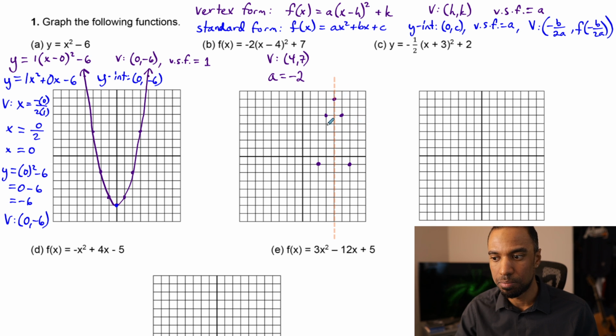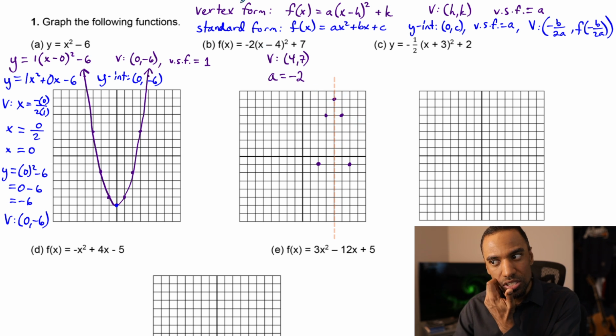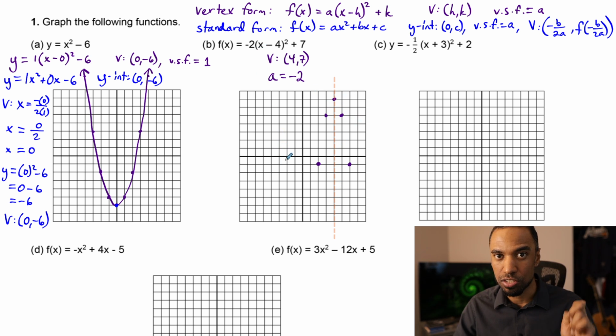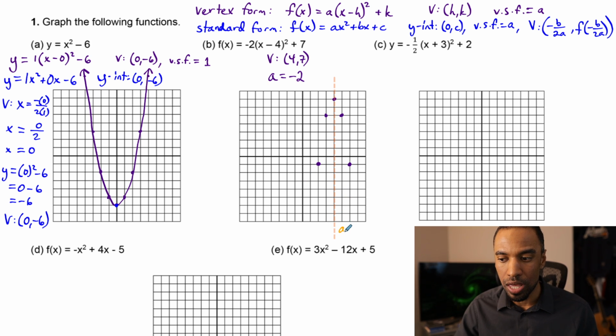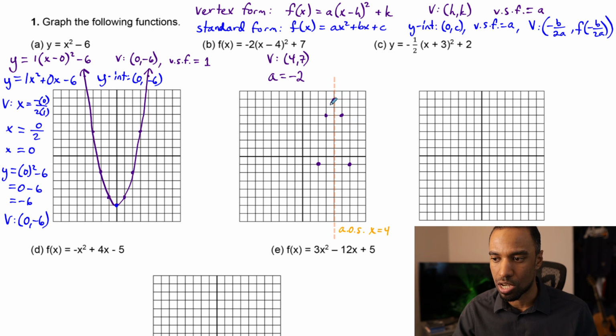That might be a little faster. I'll be honest, I've got to look at this again and see where they ask for axis of symmetry. I believe they do later. Just to talk about it here, the axis of symmetry, the equation is x equals 4. It's equivalent to the vertex x value. It's the vertical line that goes through there. I'm not going to say that each time. I just wanted to call attention. I do believe we hit that one later and talk about it.